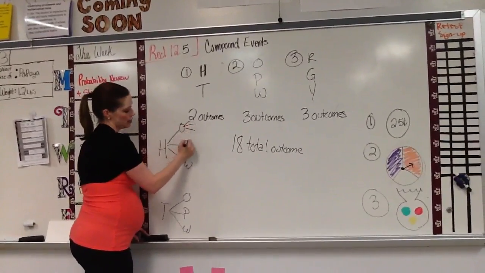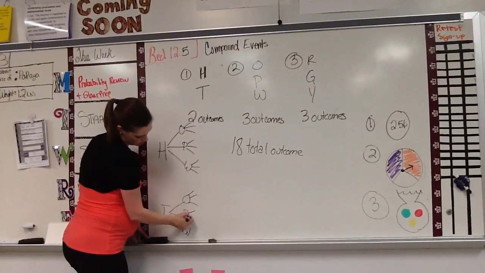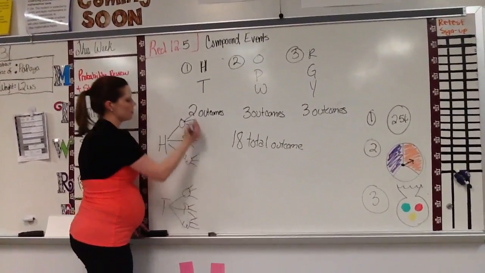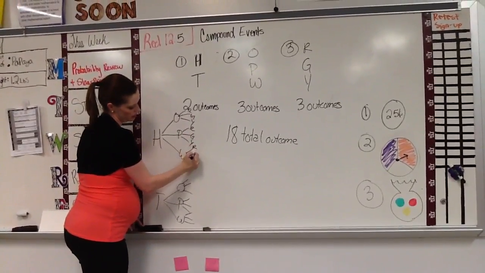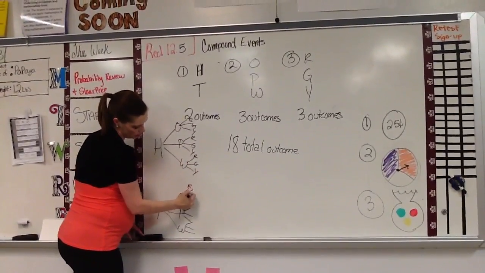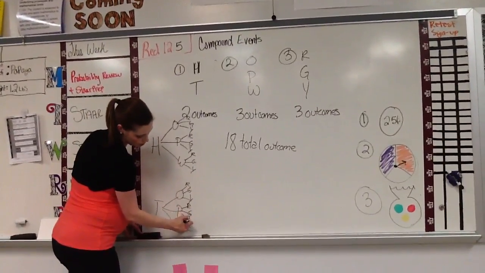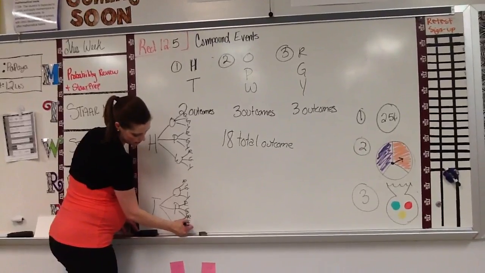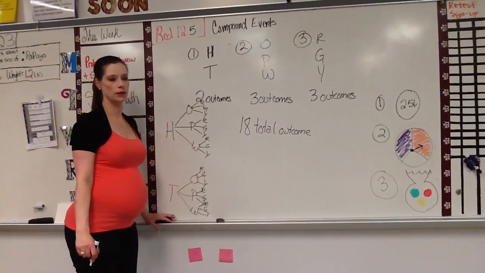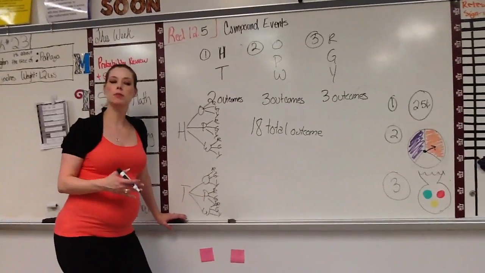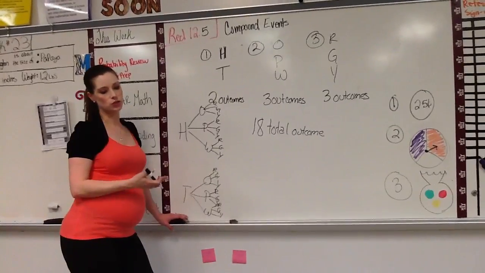And then I have 3 coming out of each one of those, representing red, green, yellow, red, green, yellow, and so on. Oh my goodness, this is time consuming. Why would anybody want to do all this? You wouldn't. That's why you have the fundamental counting principle. Okay? Remember, compound events, to find the probability of an outcome in a compound event, multiply the 2 individual probabilities together, or make a tree map and count.